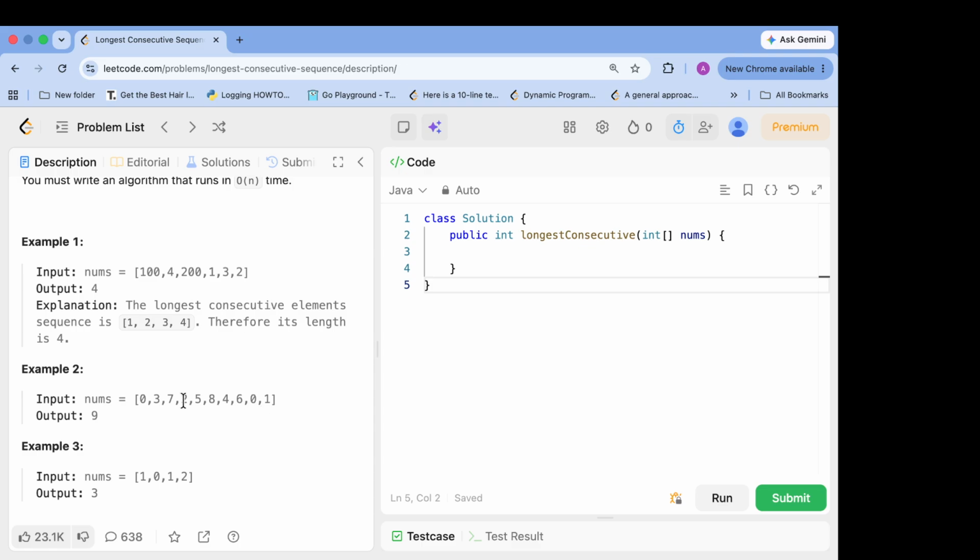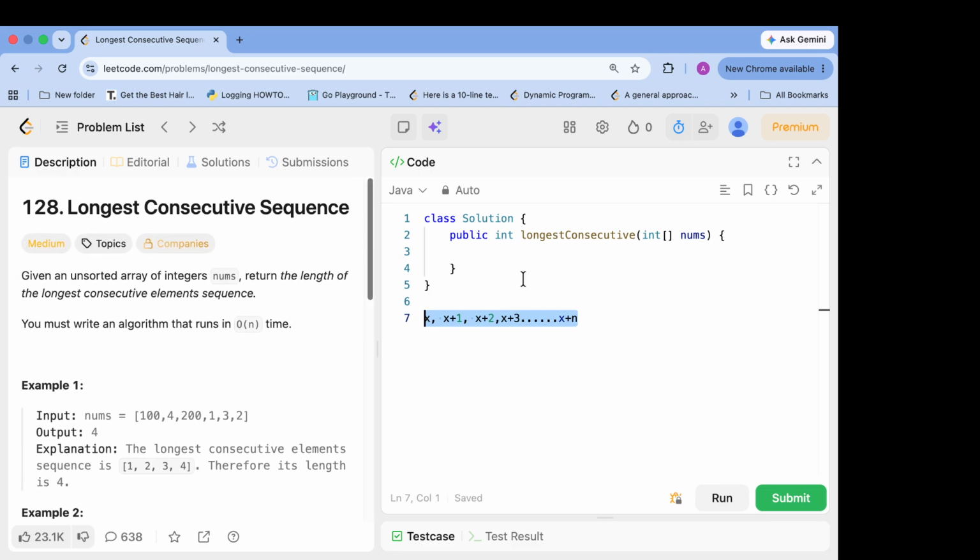For any starting element x, the consecutive sequence is x, x plus 1, x plus 2, x plus 3, up to x plus n, which should exist, where n gives the length of this sequence. So think about how you will find it.